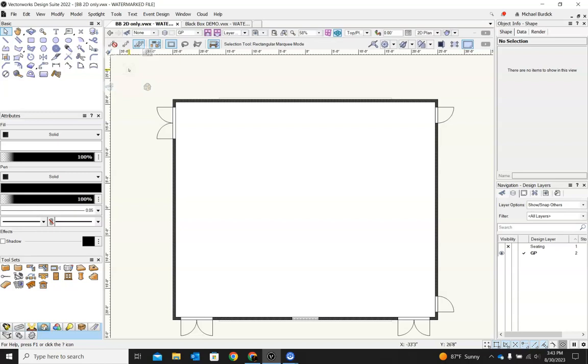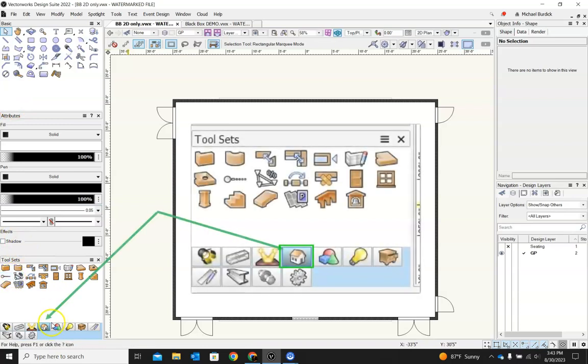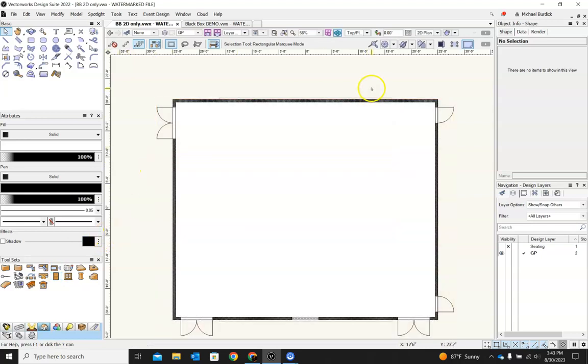But today I'd like to start with the black box using some of the built-in tools that Vectorworks has. So we're going to go down here to our building shell palette. And that brings up a whole tool set here, such as wall tool, window tool, and door tool. We'll use those, and that'll actually make our workflow a lot smoother. So I'll show you how those go, and let's get started.